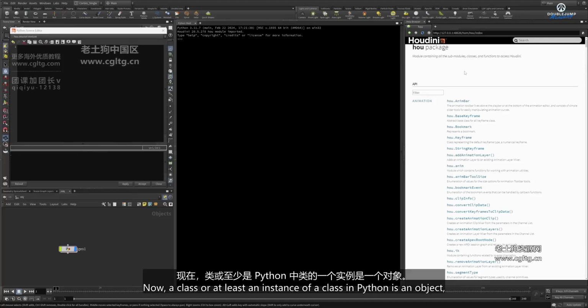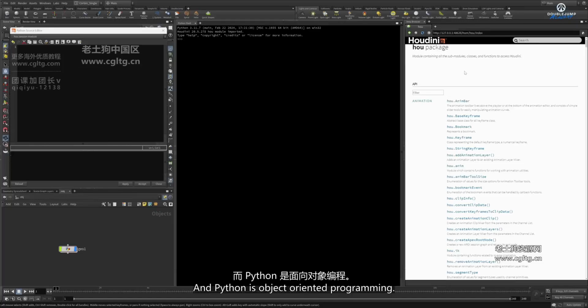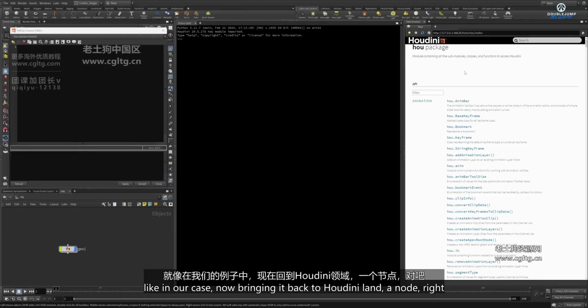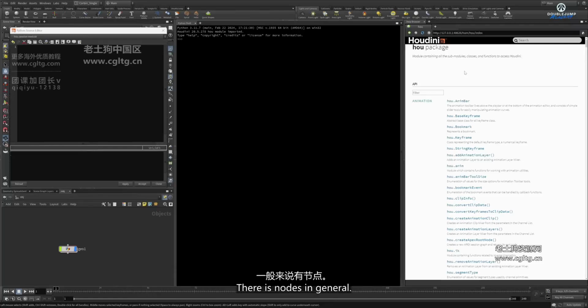Now, a class, or at least an instance of a class in Python, is an object, right? And Python is object-oriented programming. Really what that means is when we refer to an instance of a class, like in our case now, bringing it back to Houdini land, a node, right? There are nodes in general.